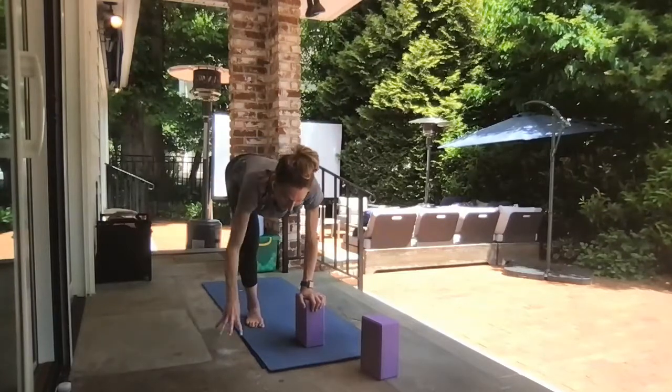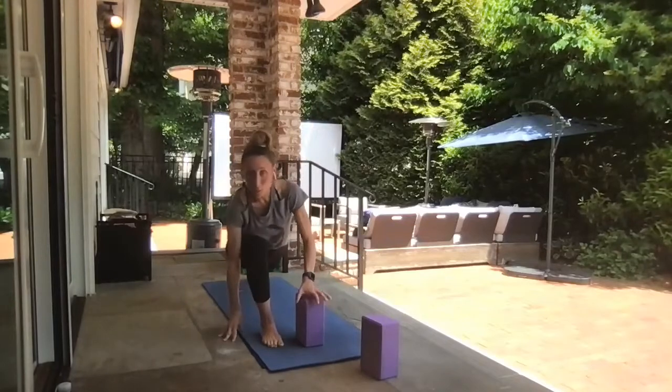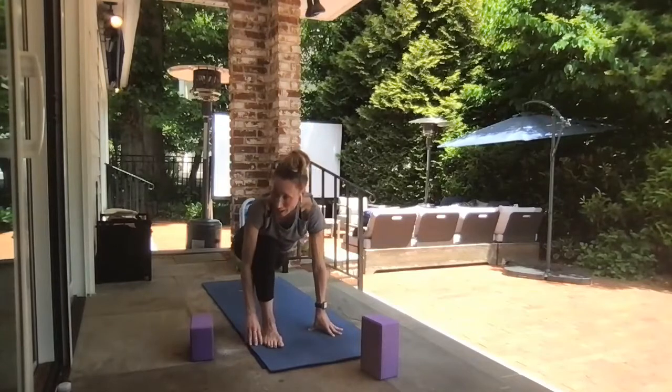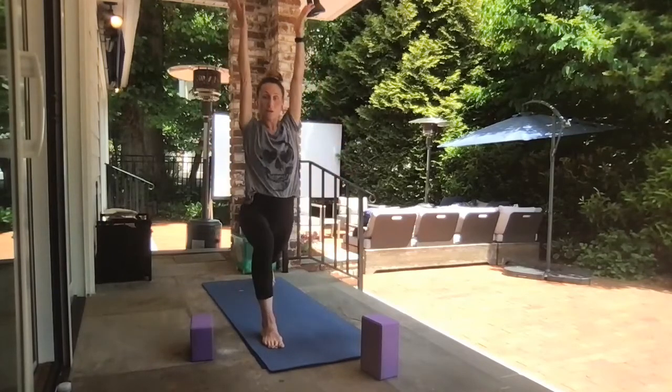Look to the floor. Right hand comes down, giant step back into a low lunge. Yeah, if you found yourself kind of like you worked off the mat, that's okay. So we were here early on in the practice. Grip the hips in strong. Yeah, fire up from your feet up and then rise, crescent lunge.